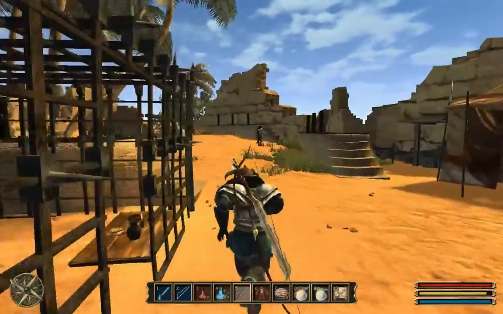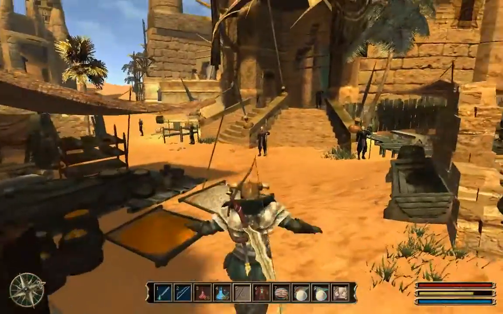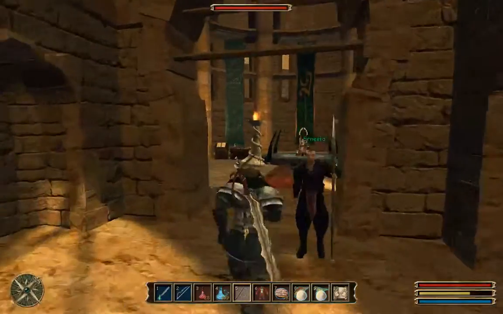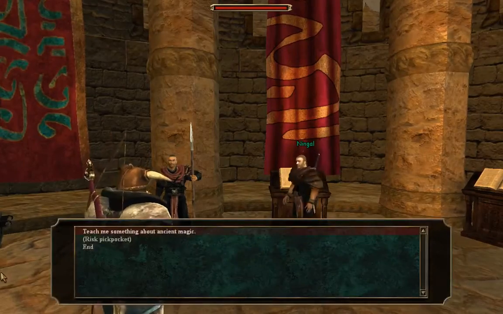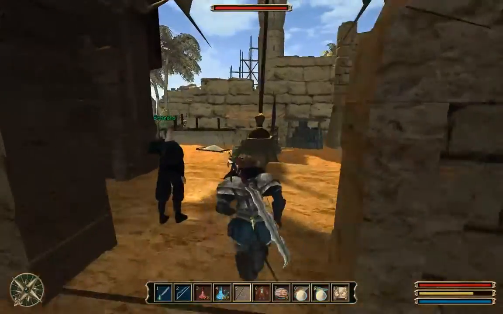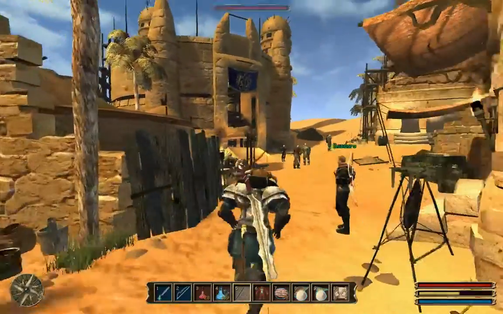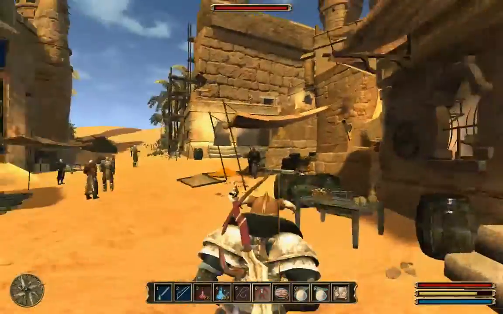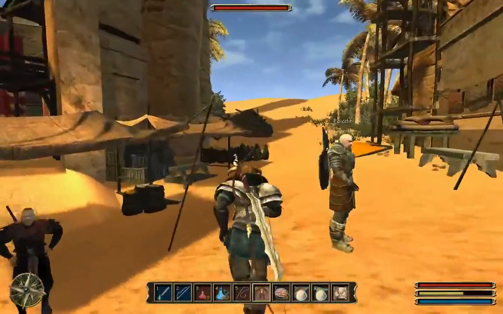Alright, see if I have to report that to Ramirez. Ramirez, the Black Mage. Can't report that in. What about the bounty hunter? No? Okay. I know exactly where he is though. Well, at least I think I do.